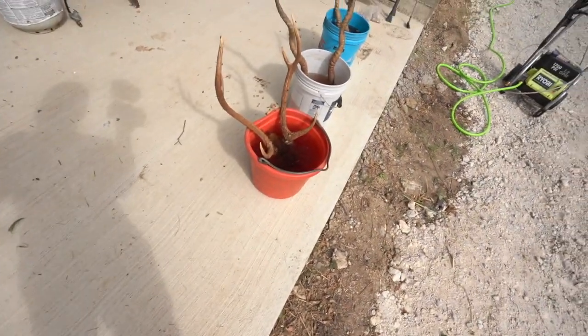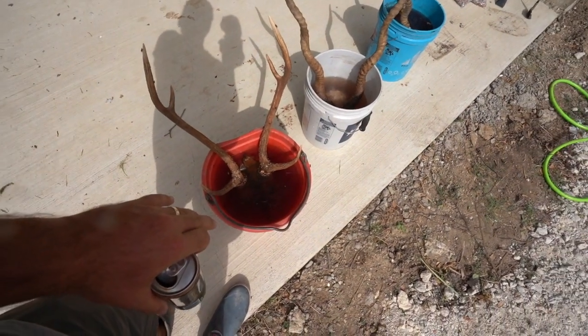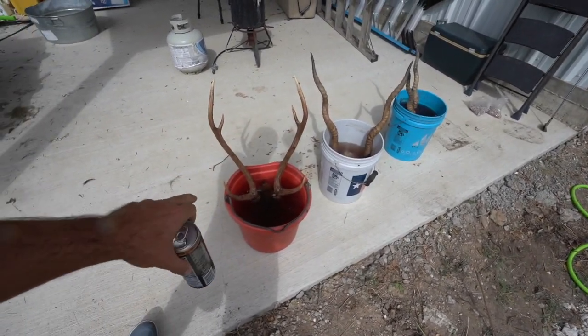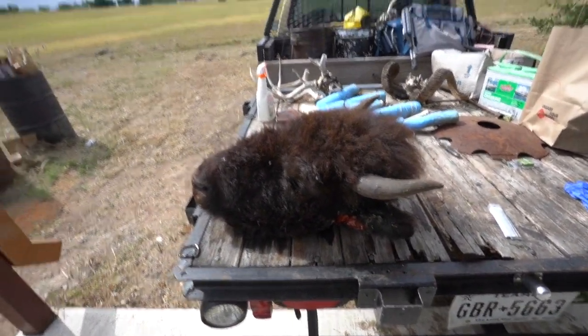But we are going to do the European mounts today, like I had said in the previous video. So I went ahead and cut some of the skin off the axis because I didn't want that much to do in one sitting. I have all three of these, the two black buck and the axis, soaking in water. And I pulled the buffalo out of the freezer last night. Hopefully it's thawed enough to start skinning it. I'm going to skin this guy, take as much meat off as possible, and do the same thing with all three of them.